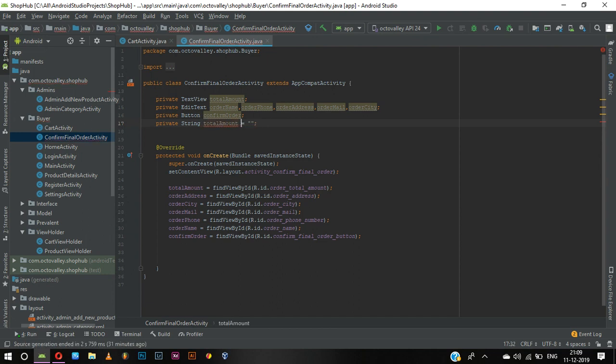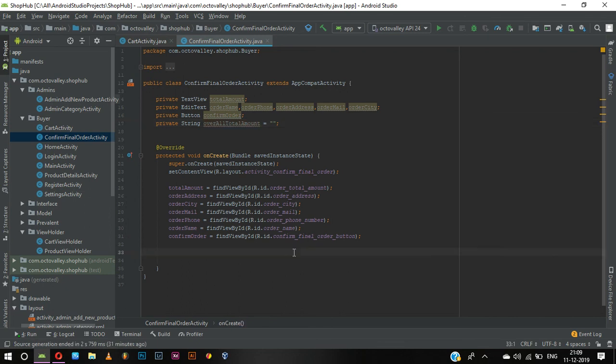Oh, it's already there, so let us name it overall total amount equal to null.